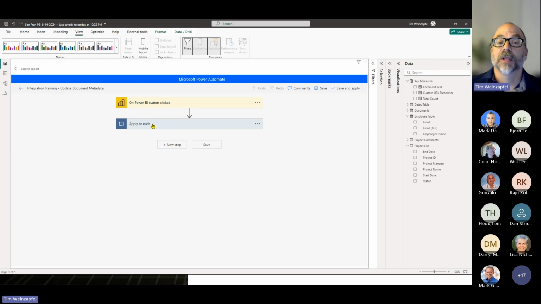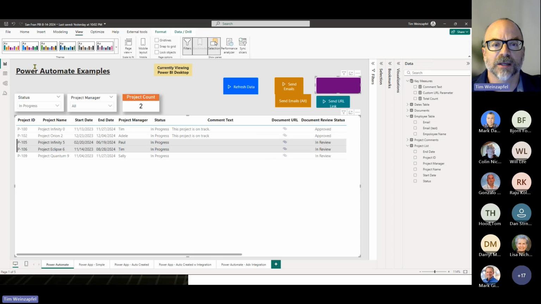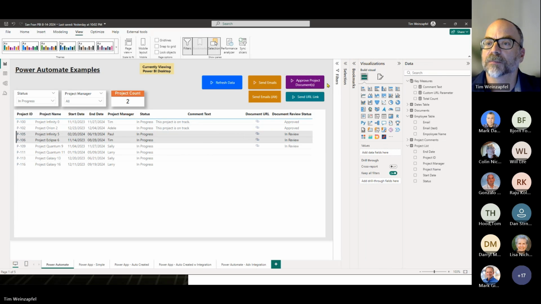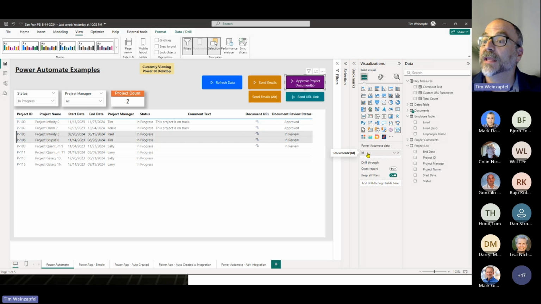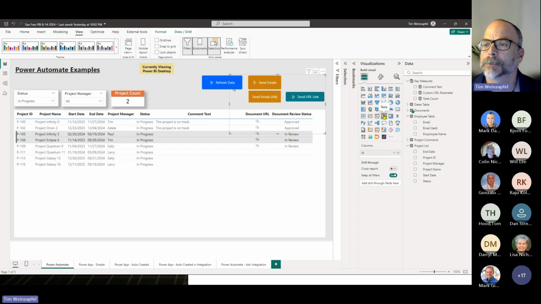And again, you'll see that apply to each, because it is possible that we click on many things, but all I have here now is when I click on the Power BI data, and let me jump back before I forget. I'll show that what I'm doing is I am passing along the ID. So in my documents, there is an ID, which is tied to my SharePoint ID. That's the field I'm passing along. So if I were to actually look at it, again, convert that to a table, and you'll see it's a little hard to see here, these are ID 3 and 4.